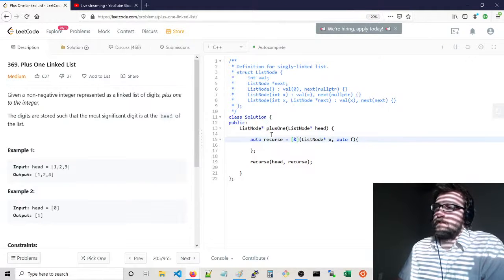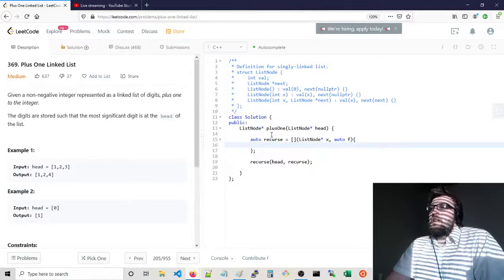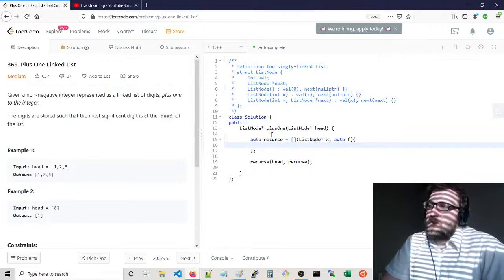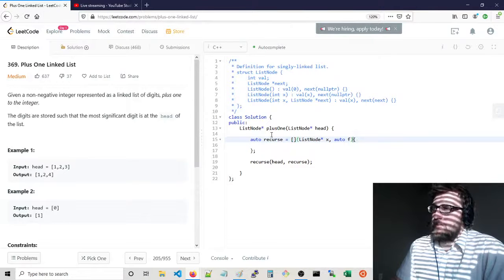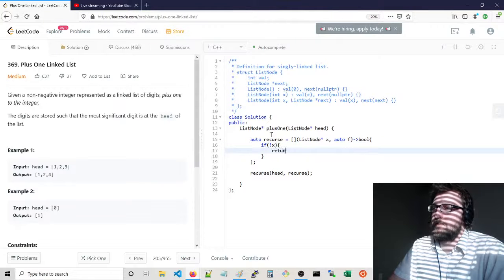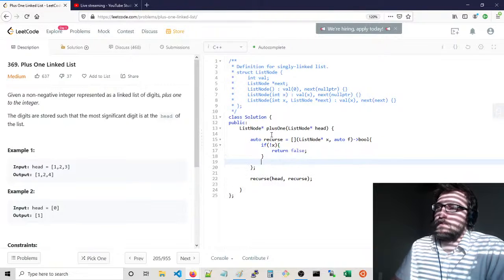Do X. I don't really need this, but yeah. So what we're going to do, and this is going to return a Boolean, is say: if not X, return false. Otherwise, int val equals X val.